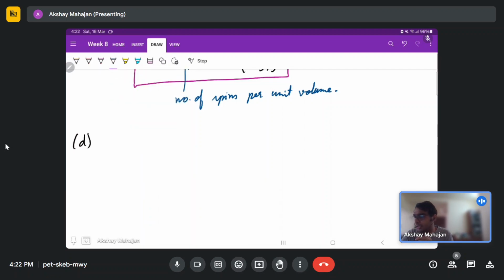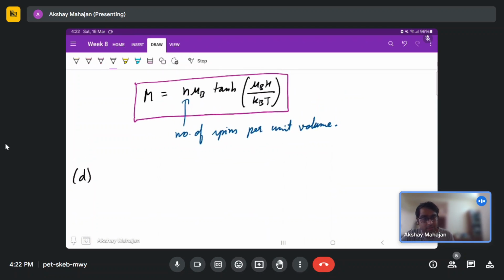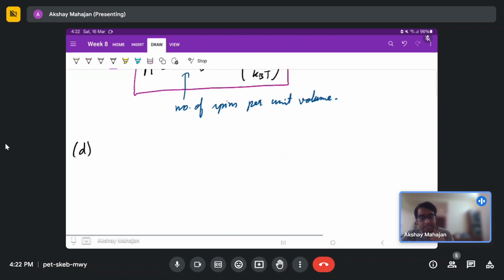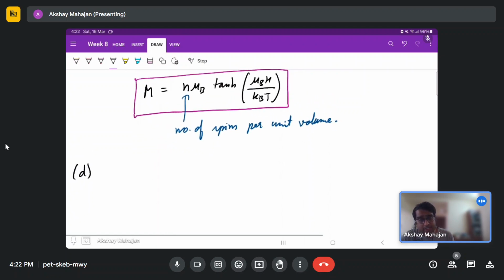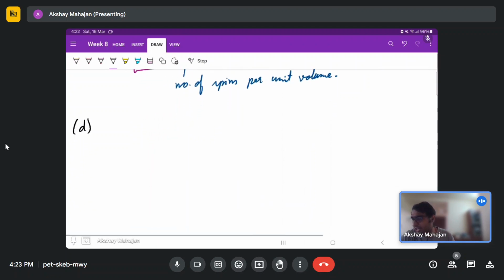So we need to find how M will change with temperature. For the M formula we already have the relation with temperature. Now we have to find the limit of this magnetization at T equals 0. We know that there is no thermal fluctuation, so our magnetization will be the saturated magnetization. It will be the maximum magnetization within the applied magnetic field, and as we increase the temperature, the thermal fluctuations will increase, so we expect this magnetization to reduce. Those limits we have to find.